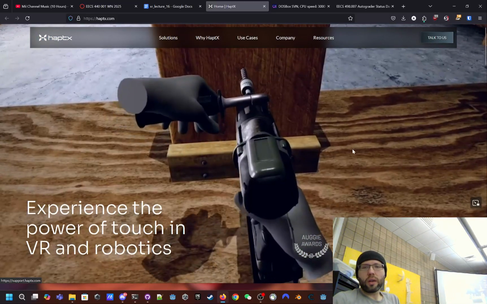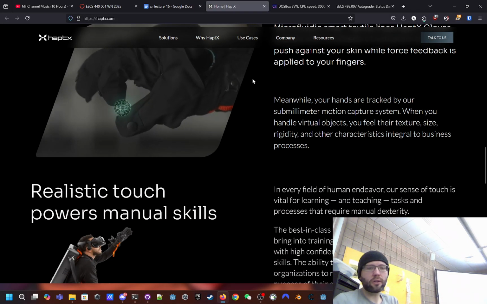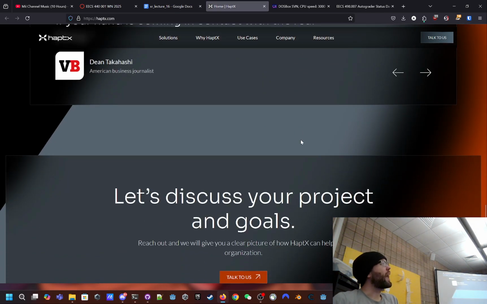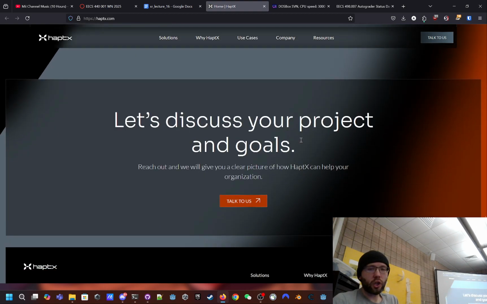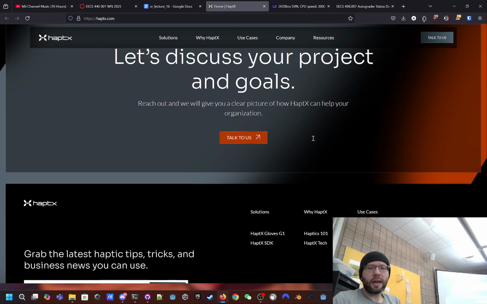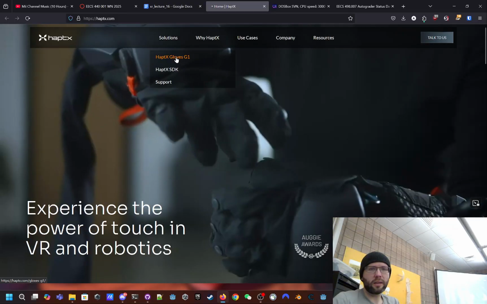I do not know if they reveal the price, but I can recall the price for this device. It's about $2 to $3 grand. All right, so not cheap at all. This is the kind of thing that an educational institution might be able to buy one or two of for a class of 30 to 50 students. So that's the scale at which this kind of solution starts to make sense.